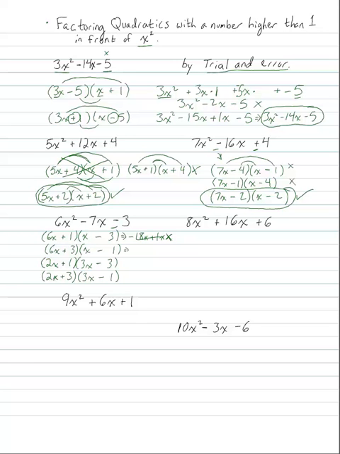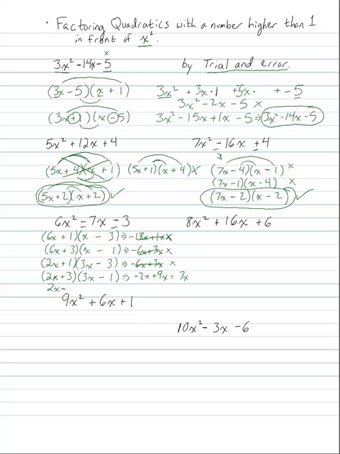Here I would get minus 6x plus 3x. Not going to work, so that's not going to be my answer. Okay, and the next one, I would get minus 6x plus 3x. Weirdly the same thing. Not going to work still. My last one, I would get minus 2x plus 9x. Almost works. That's a 7x. That is very close. Since it's a positive 7x and we want it to be minus, all we have to do is switch the signs.